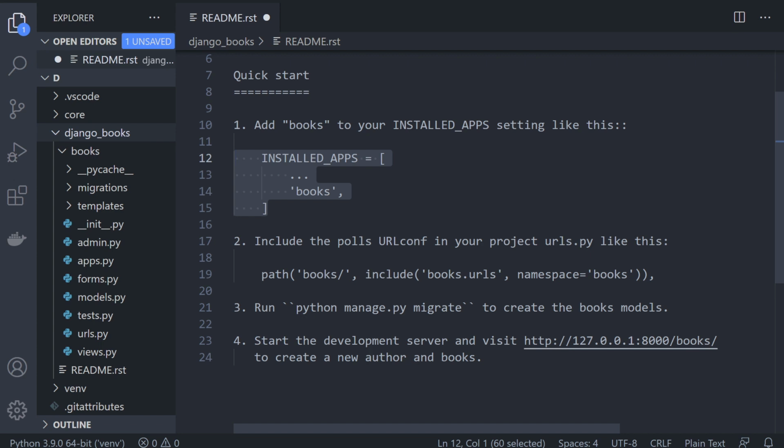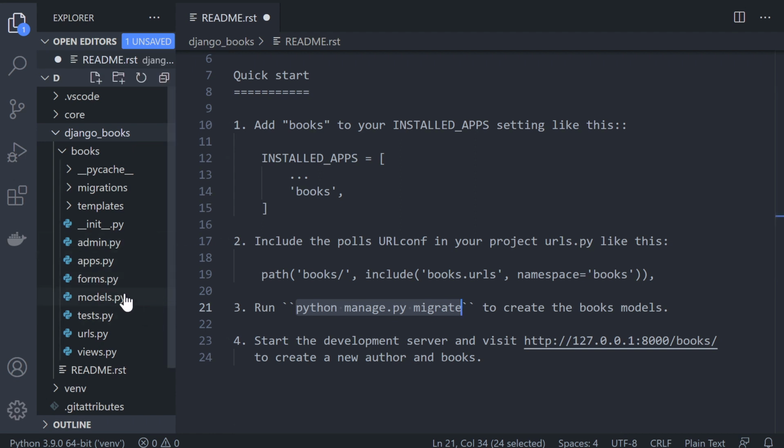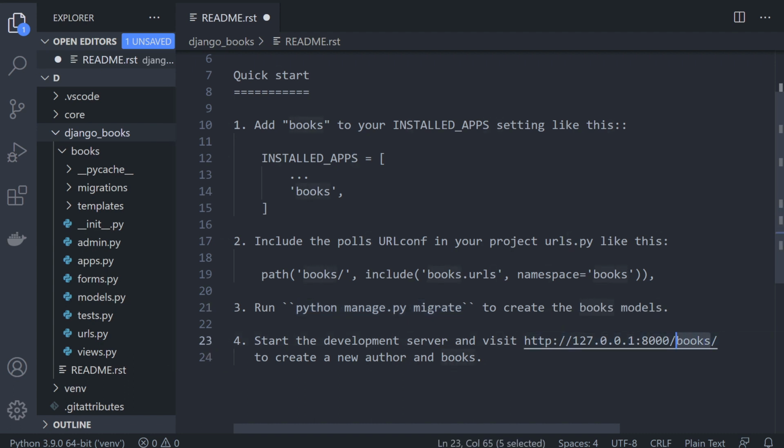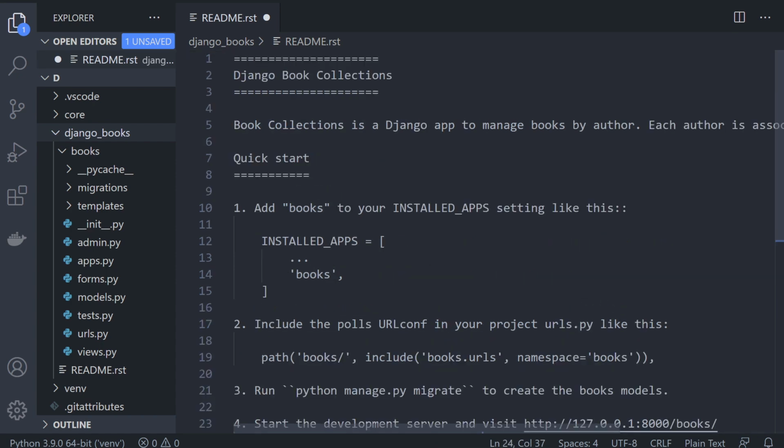So first of all, they need to go to installed apps and add books, and then they need to go to the URLs and add this new path. Remember, I'm using namespaces for this application, so I've included that in. And then what you would then need to do is obviously run makemigrations and migrate in order to migrate the model tables that we're using for this product, and then go ahead and actually serve this from the books URL. Okay, so that's the instructions there in the readme.rst.